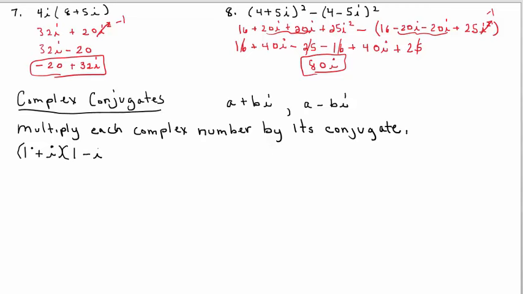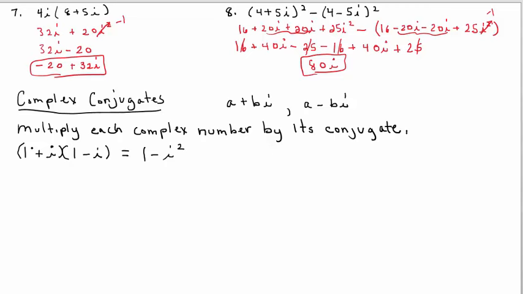First terms. Okay, notice that the outside and the inside produce opposite terms, so they cancel. This is a sum and difference of two like terms. So I don't even need to do the O and I in the word FOIL. I just need to do the multiplication of the two first terms and the two last terms. Well, that product's going to give minus i squared. Again, we're not done. I think I'm going to continue working to the right. And remember, i squared is negative 1, so it's minus negative 1, plus 1, is 2.